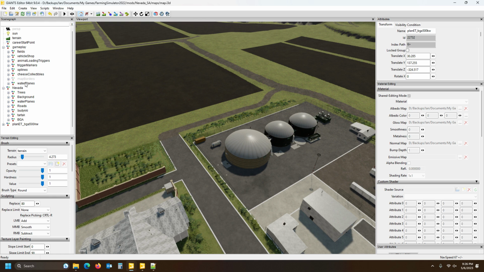So at gameplay we have water planes. Oh, we've got two water planes now. Right, so I'm going to have to get rid of this one. There are some waterfall triggers, but it's so easy these days to get some waterfall triggers. So I'm just going to take that waterfall triggers, drop it in there like so, and then just get rid of this water planes because we can't have two water planes.